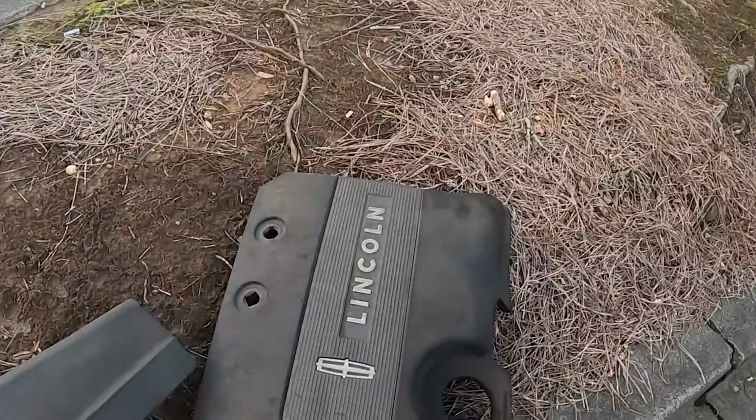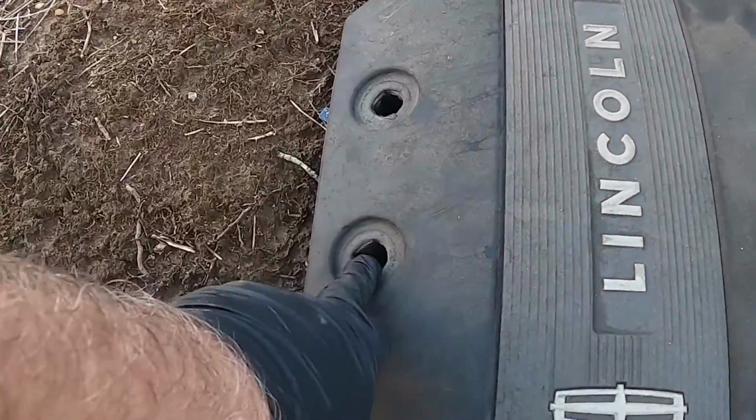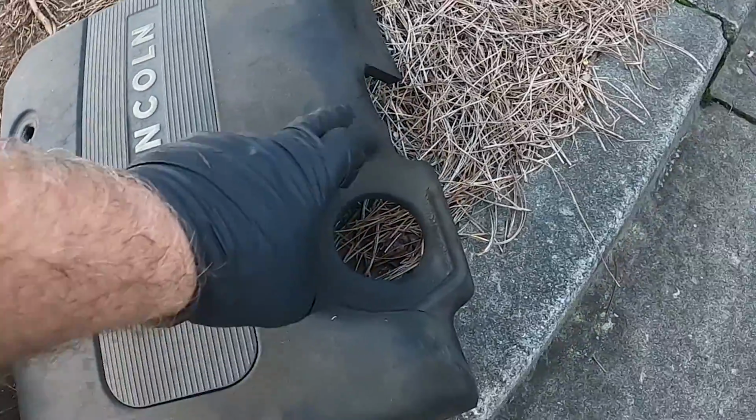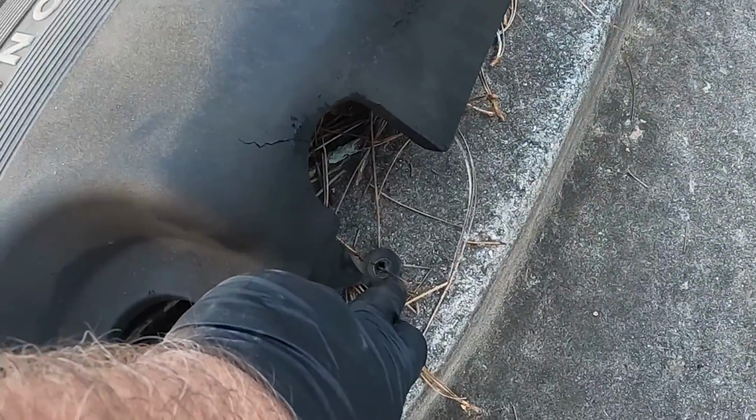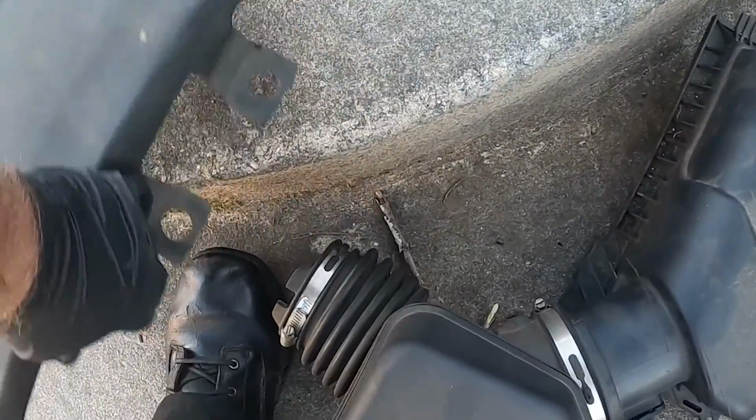Most Lincolns are going to have that little setup right there. Two little pop pins. Flathead screwdriver will take those out. And then there's an 8 that goes right here. This whole cover comes off. Take out your air filter housing.